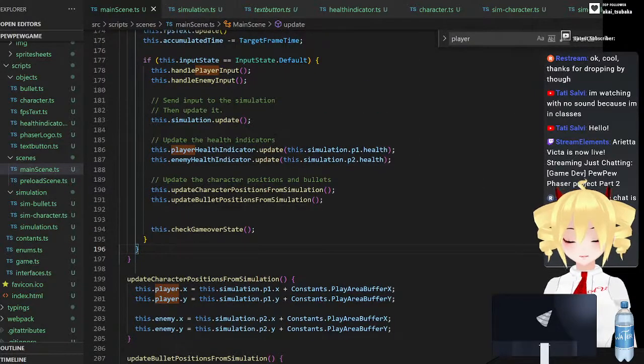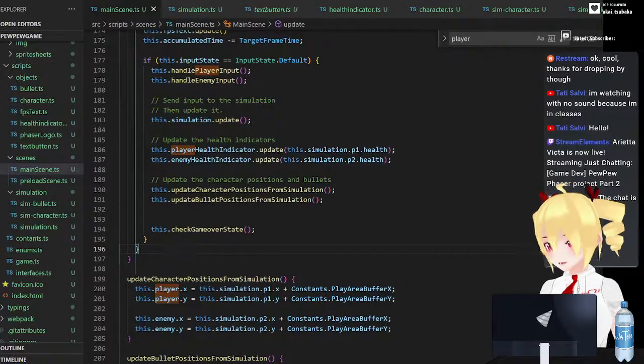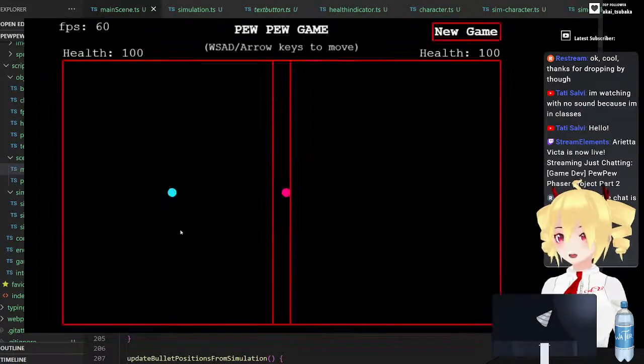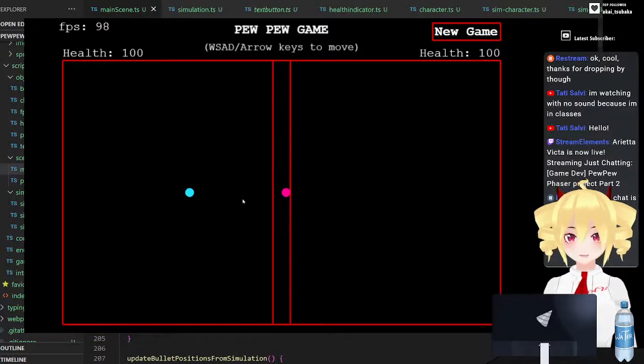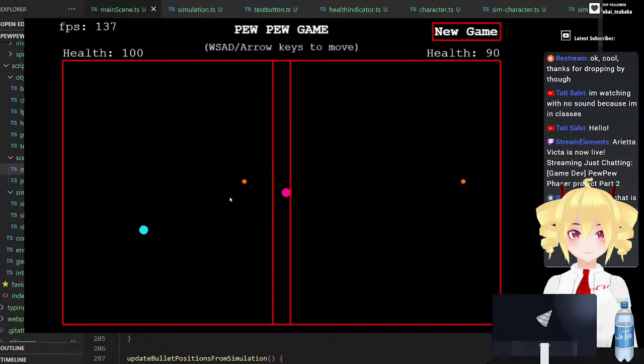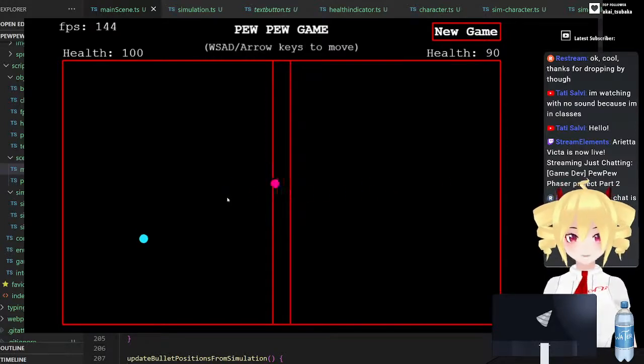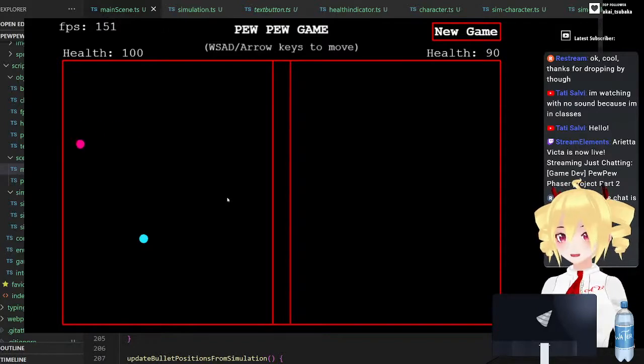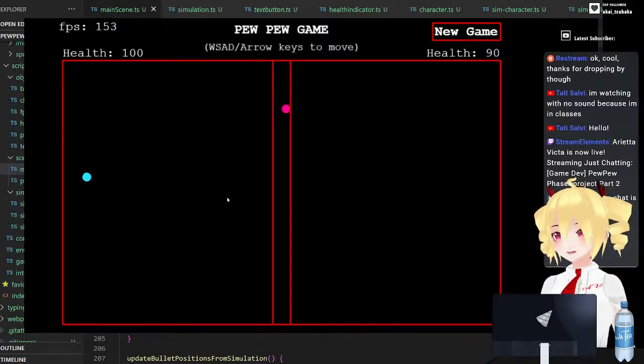Let's see what happens. So yeah, ideally it just works. So I refreshed the page. It looks like the, okay, we've got a few bugs. But, oh no, he's on the wrong side. Okay, so we got a few bugs.